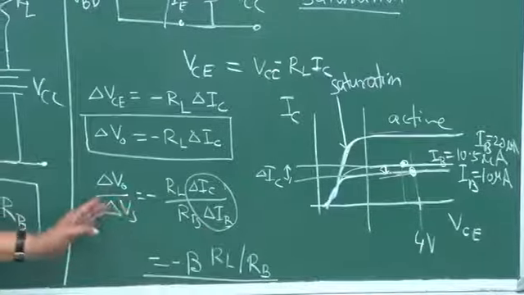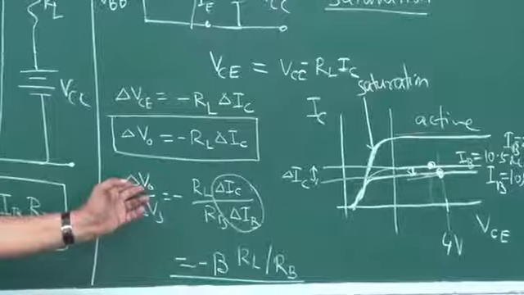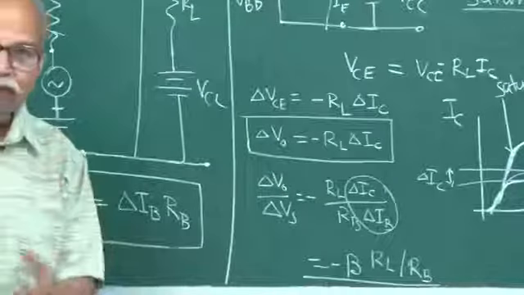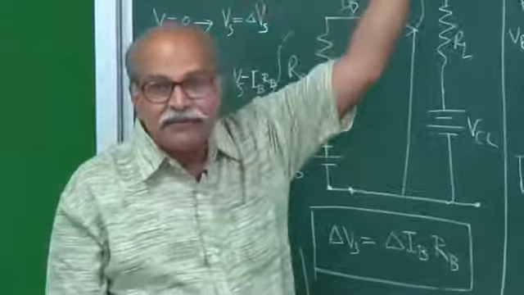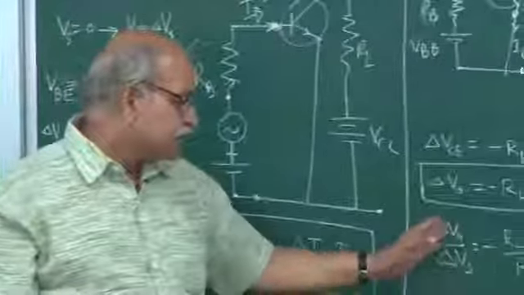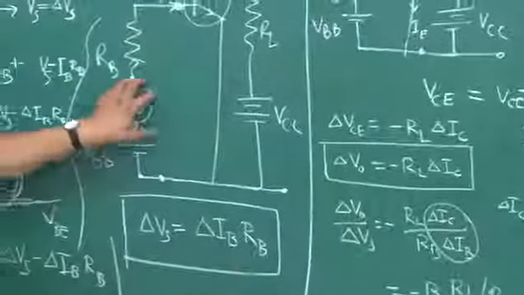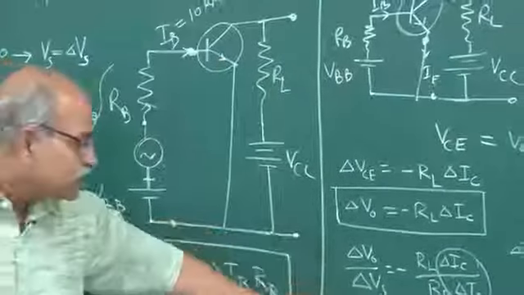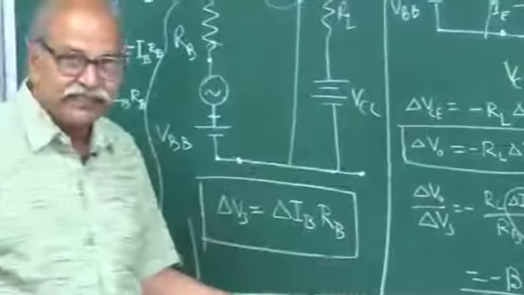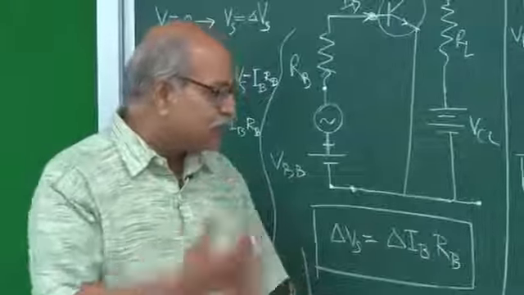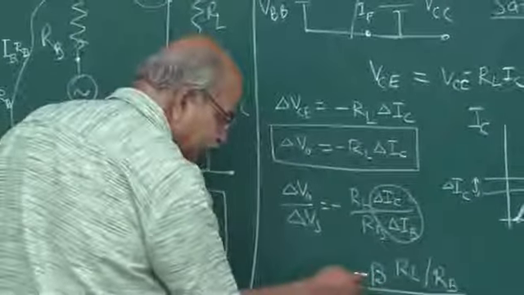So, whatever is delta Vs, a proportionate change will come in this output voltage. The shape of the waveform will remain the same, only proportionately the amplitudes will be increased, right. So, that is how the amplification has taken place. This signal has been amplified here. We are only interested in the changes. Remember, you can always put capacitors to filter out any DC there, and only the time varying part is taken.